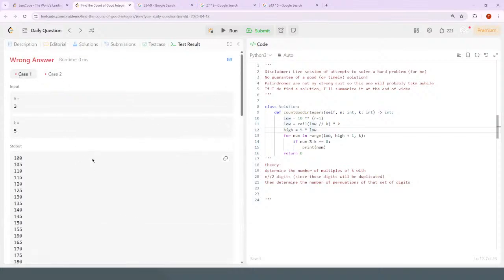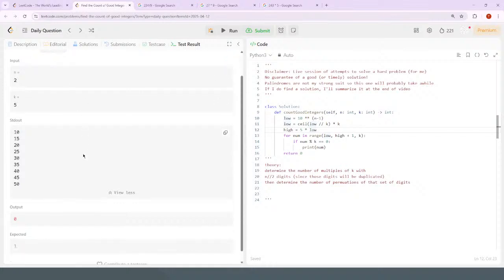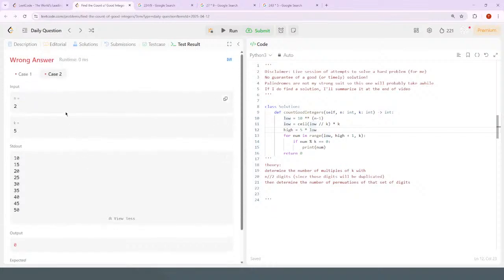If it's a 3-digit number, then how many digits is halfway? It's just 1 digit. And if it's 2 digits, then halfway is 1 digit.